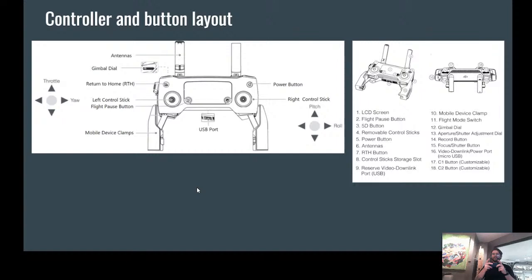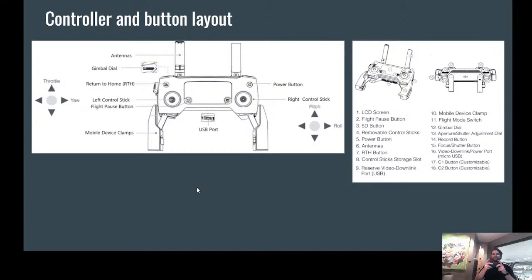Reverse downlink video, so in the bottom portion here, you should have a micro USB, or in this case, I have my USB-C port. I can plug this in, and if it is one of the smarter controllers, it will actually record the video and then save it onto the controller or onto the device that I'm plugging it into. So if you have the RC controller, you can plug this into the computer, and it should have all the video files saved on the controller. And you can also remove the SD card too, like we talked about earlier. So you've got two options.